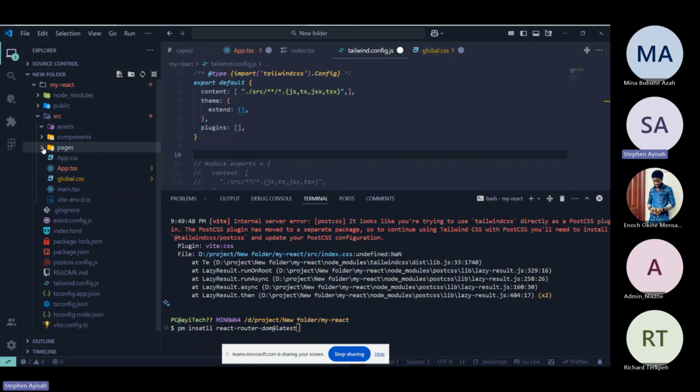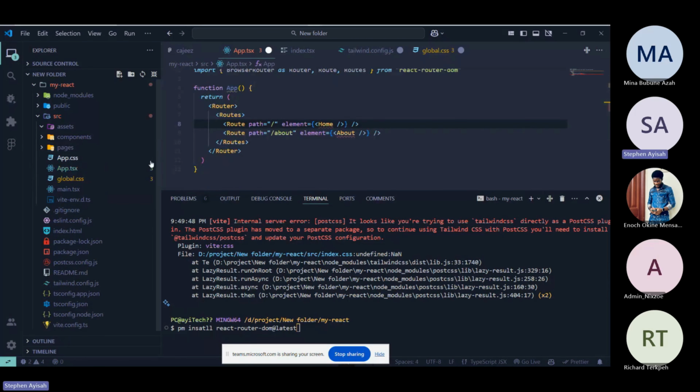So now let's route these pages inside the entry point, which is app.tsx. Inside the route, you are trying to route to the home page.